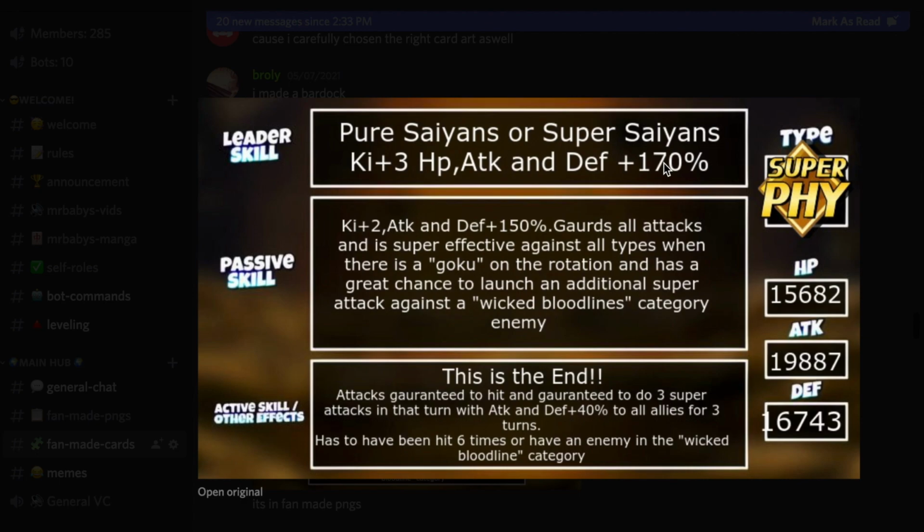Passive skill, 2 key, attack and defense plus 150%. Guards all attacks and is super effective against all types when there's a Goku on the rotation, and has a great chance to launch an additional super attack against a Wicked Bloodlines category enemy. So he has a little bit of the AGL Bardock effect where he is stronger when you're facing a Wicked Bloodline, which I definitely do enjoy.